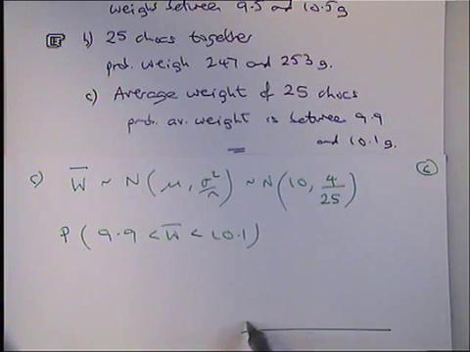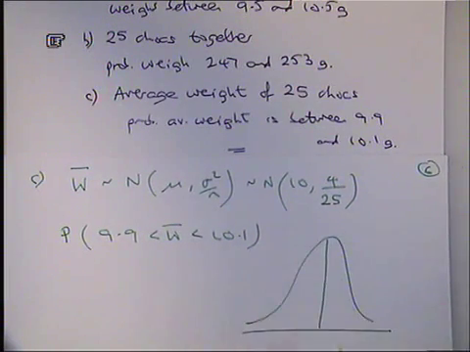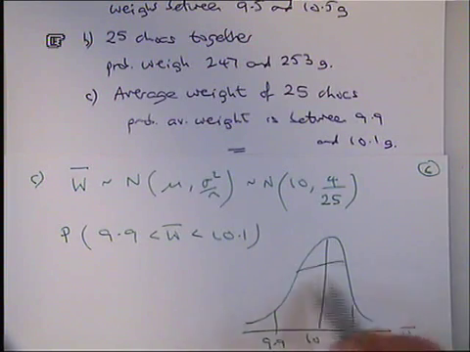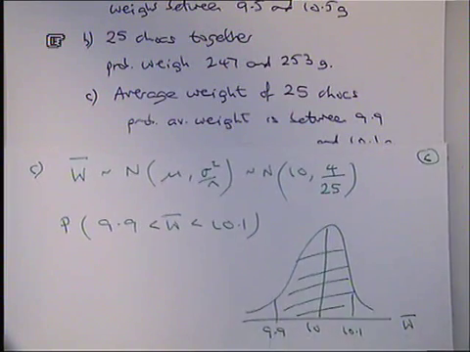Again, we can do, if we like, a diagram. This is now W bar. I'm looking at the mean and the values. And again, I want the shaded bit. You can do it as we've done before. You can do it different ways if you want to. We'll meet up again in a minute and see if we all have the same answer.